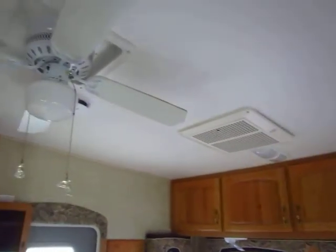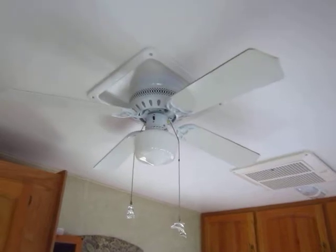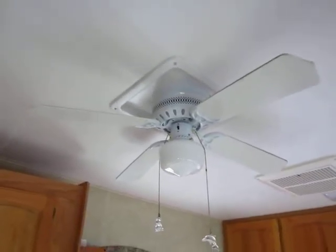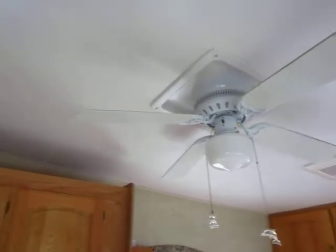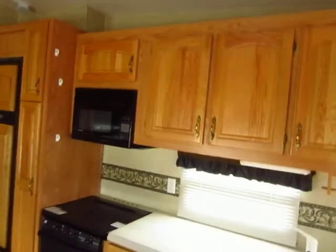The cool thing in here in the living room is there's your air conditioner in the back. It is centralized. Here we have our ceiling fan with light, so that will help keep a breeze rolling around in here, keep air circulating. And then right above the kitchen, we have a power ceiling vent fan. So if you're cooking, or if you just want to open the windows and get some massive cross ventilation, you can do that.